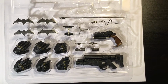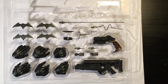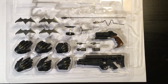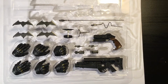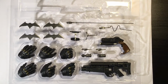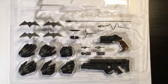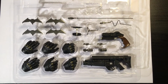This is how you know we're a couple days away from Halloween, because with this figure, the treats keep on coming. I think this is the most accessories I've ever seen in a Batman figure. You get 6 hands for multiple poses and multiple functions. You also get 4 batarangs and an endless supply of grapples and various other accessories. You get the grapple gun, and you remember that scene in the movie where he actually brands one of the bad guys? You also get that as well, which is really cool. It also comes with 2 grenades and the infamous kryptonite grenade gun, which is freaking awesome. So guys, in terms of accessories, yeah, this bad boy is loaded up.